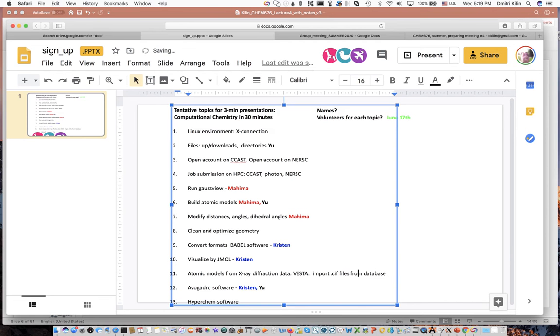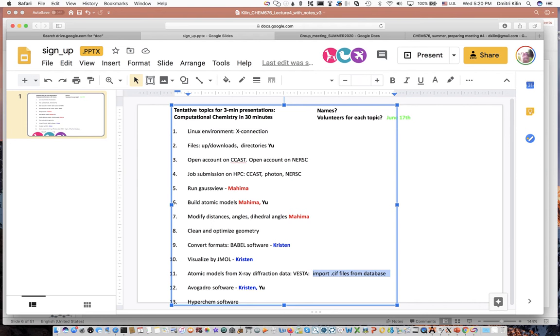So I don't care who presents it, but if one of us selects this subject, it could be an interesting research skill. Oh, sorry, I'll explain what it is. Right now, we will be practicing building the models by hand, by clicking or setting up coordinates, but there is a very, very efficient way to generate computational papers on industrial scale, like a paper per 2 weeks or something like that.